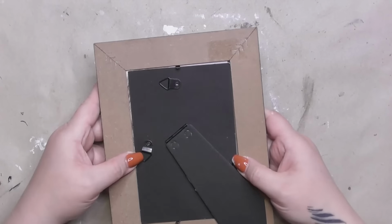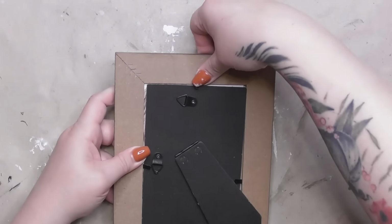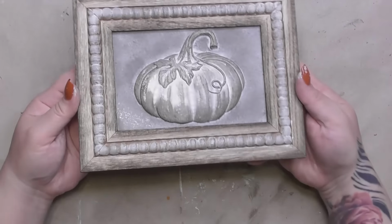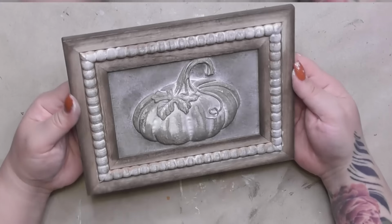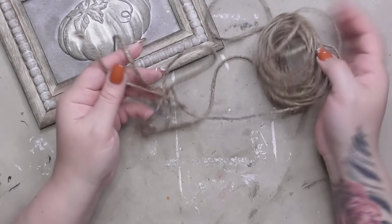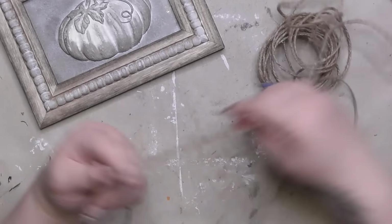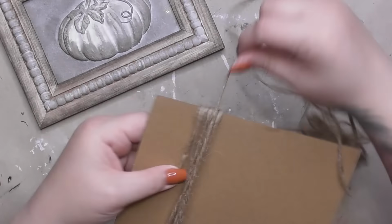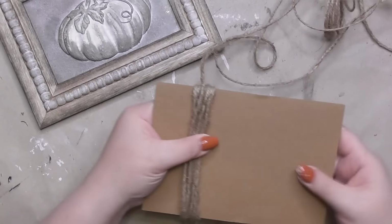So we're going to put all of our goodies back together here. And of course we have the glass on the outside with our punkie facing outside. And you could stop here. She's pretty the way she is. That's just some paint and dark DIY wax. But I'm gonna take this leftover twine from a Dollar Tree can, and I'm gonna do a little lazy bow, almost like you're about to make a tassel.